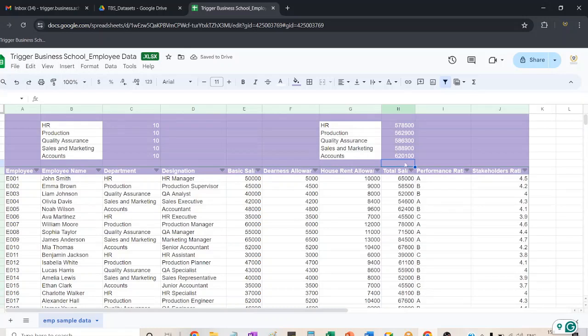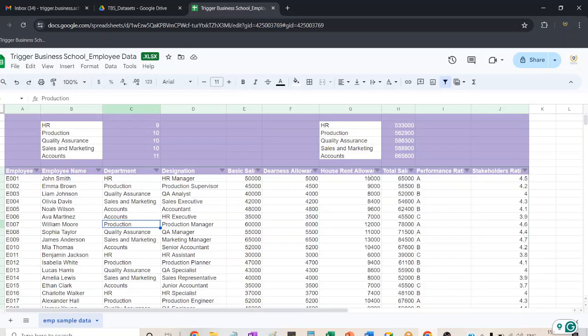So this is how you have got the count of employees working in a particular department, and here you got the sum. So all this data changes. Suppose tomorrow somebody's department changes, this figure will change automatically. Like let me show you. Suppose this person is transferred to accounts department. See now HR is reduced by 1 and accounts has increased by 1. Similarly here the salary also.